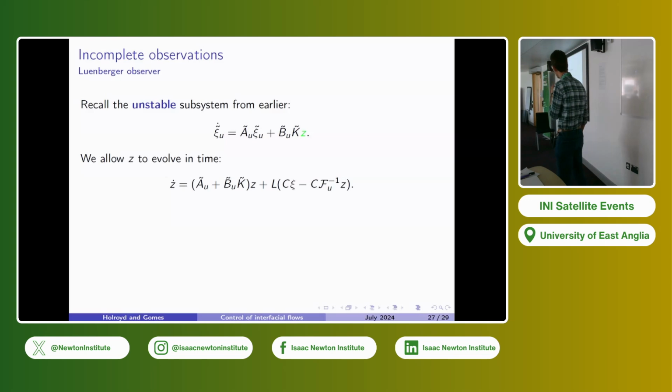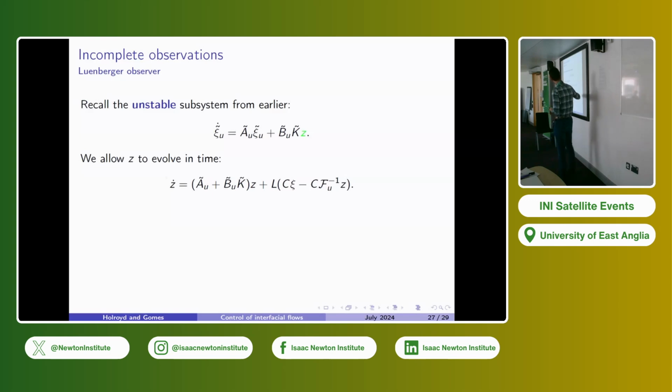And so what we're going to do is allow Z to evolve in time, and there are two parts to this. If we just look at this part, we're saying, well, Z, let's allow it to evolve with the linear dynamics, because that's what we'd expect. And we could do this with nonlinear dynamics, but then we wouldn't be able to work out this quite so nicely, and this would be a lot more expensive to compute, right? Because what we don't want is to end up with some very expensive observer where we are now having to solve some complicated PDE all of the time, because that discards all of the gains you get from these nice feedback controls, which are so simple to compute.